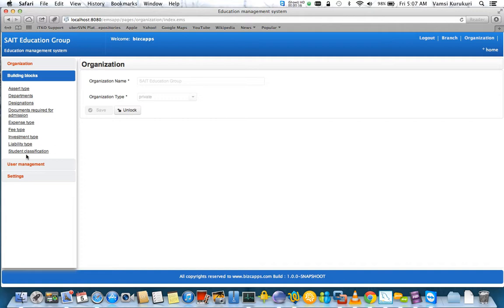Let's take an organization that has a school, an intermediate college, and an engineering college. So this organization is an educational organization. They run a school, college, and an intermediate college. So technically speaking, this organization has three different kinds of branches or campuses.